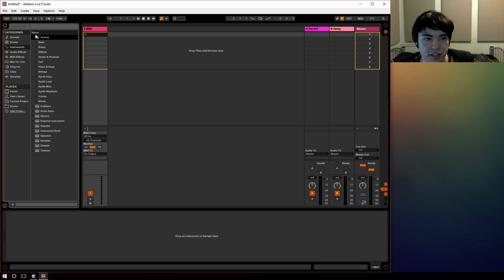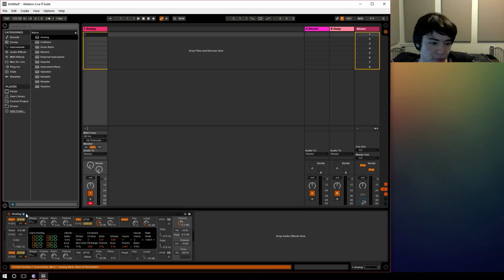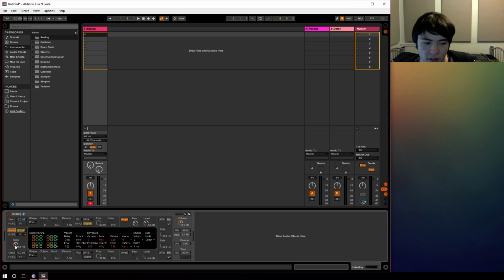So let's just grab the Analog plugin here. It is one of the synthesizers built into Ableton. We're going to disable oscillator 1, and we're going to disable oscillator 2 and the filter, and then we're going to enable the noise oscillator. Let's turn that color all the way up, and then if we play a note, we get something like that. It's a very, very harsh kind of white noise sound. But if you notice, when we hit the note and release it, it hangs over a little bit, and that's not something we want in this case.